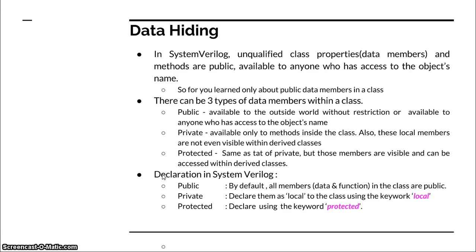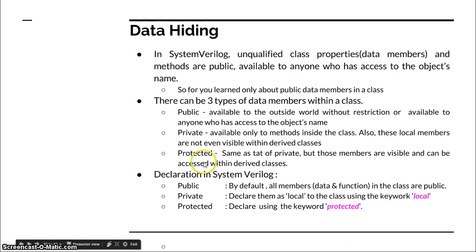So this is the concept of data hiding from the outside world. If the programmer who is defining the class does not wish to give access to the data members to the outside world, and the data member is declared as private, then there is no way to access the data members. That is how the data is getting hidden in object-oriented programming. For that, you have to declare the data member as private. And as I said, private data members cannot be accessed by the outside world, or even by the derived class members.